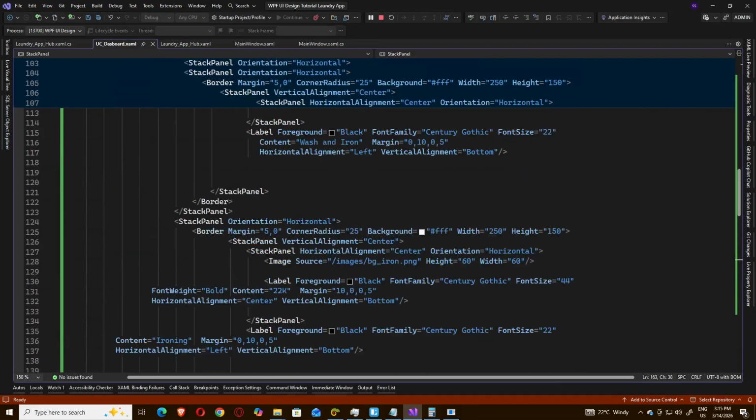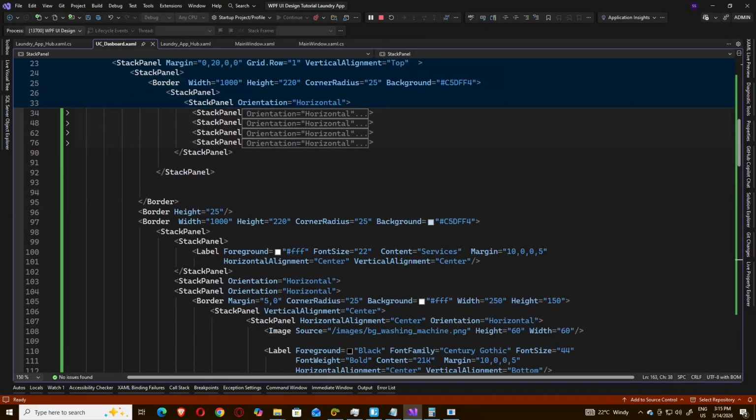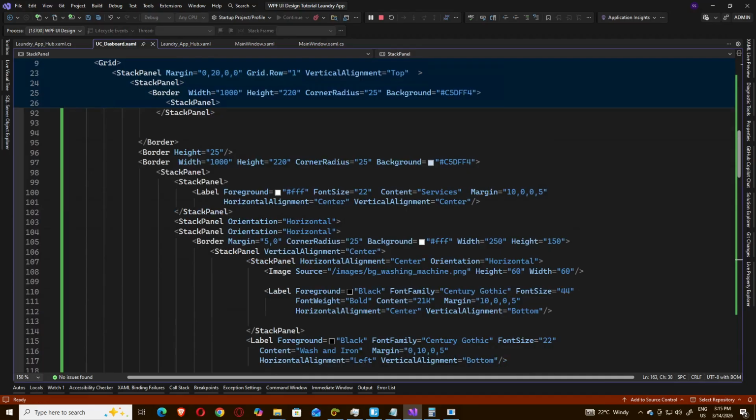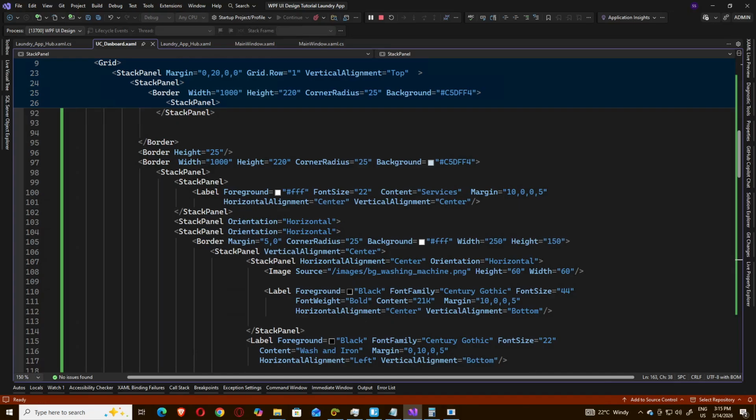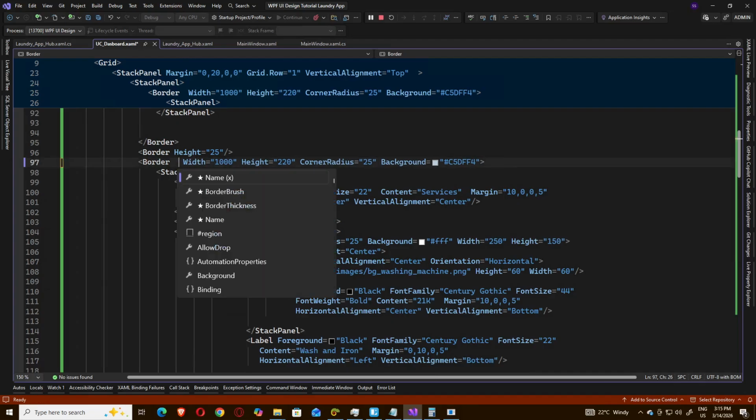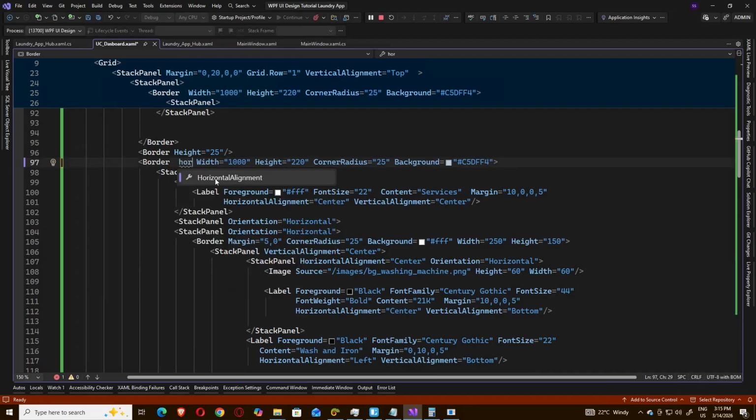Let's do this. Border, stack panel. Background blue. Okay, background blue, so this one. Horizontal alignment, just stretch.